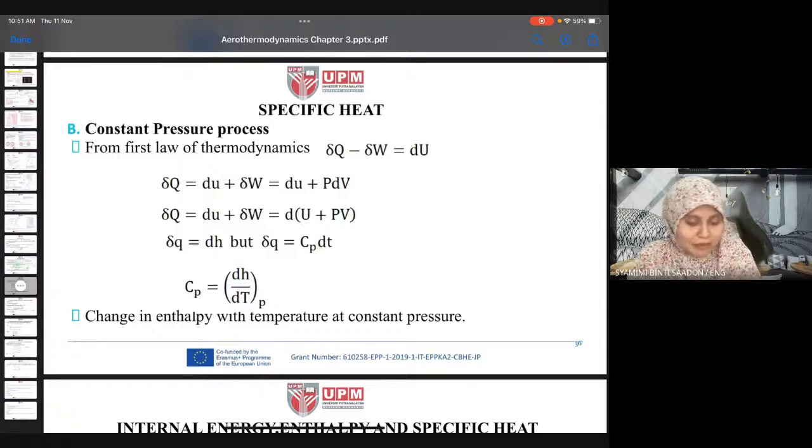So there are a lot of names, but the initial root of this equation comes from the first law of thermodynamics. That's why this is very important. You have to understand first about the first law of thermodynamics, the energy balance, because after that, all of the other applications are derived from this energy balance concept of the first law of thermodynamics.